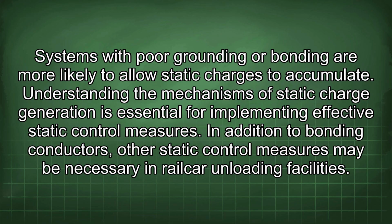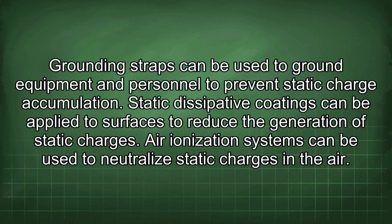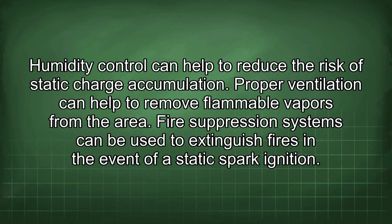In addition to bonding conductors, other static control measures may be necessary in railcar unloading facilities. Grounding straps can be used to ground equipment and personnel to prevent static charge accumulation. Static dissipative coatings can be applied to surfaces to reduce the generation of static charges. Air ionization systems can be used to neutralize static charges in the air. Humidity control can help to reduce the risk of static charge accumulation. Proper ventilation can help to remove flammable vapors from the area. Fire suppression systems can be used to extinguish fires in the event of a static spark ignition.